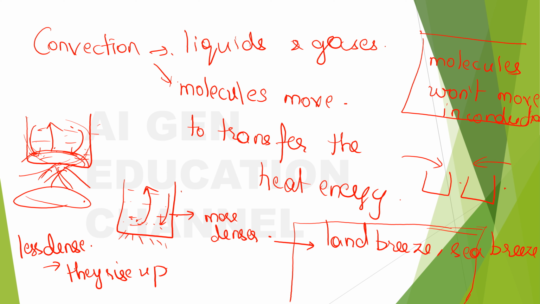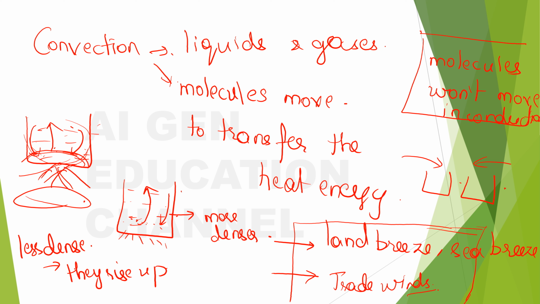And the assignment that I am giving to you is to just check what the meaning of land breeze and sea breeze is, because it's important that you yourself learn to check out things. I think you already covered this in 6th grade or so. Just go and check. Trade winds also happen because of this. If you are not able to get through it, let me know in the comments. I'll make a separate video for it, and I will explain land breeze, sea breeze and the trade winds.